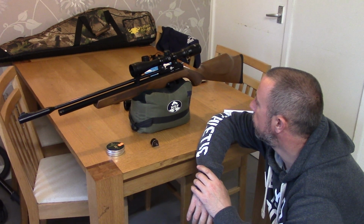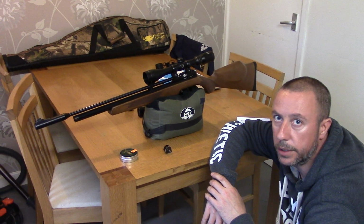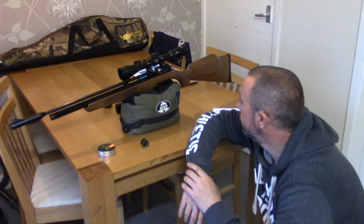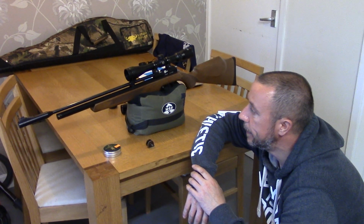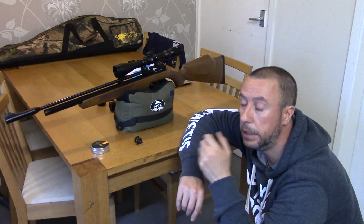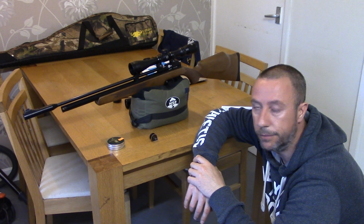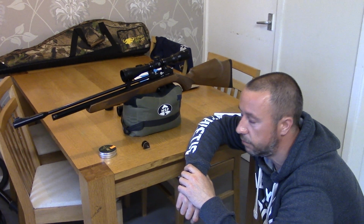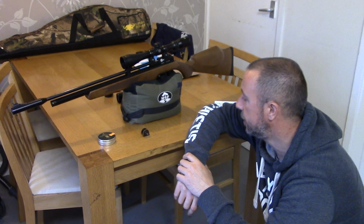Number two, here we have the SMK PR900W in the .177 4.5mm. This is a full power UK legal limit, which is sub 12 foot-pounds, which means the slug is normally travelling at roughly about 800 feet per second.